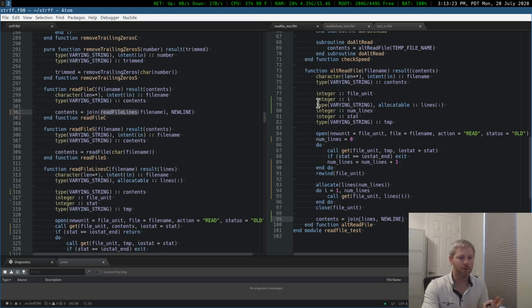So in order to do this one, we've copied the implementation of read file lines in there as well, so this is probably going to be a little bit faster because we're avoiding that extra function call overhead.